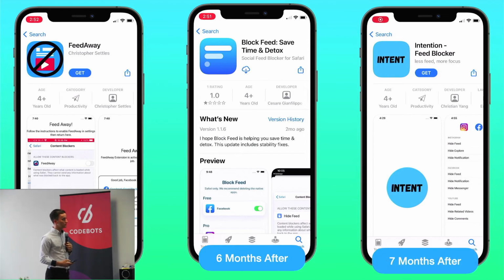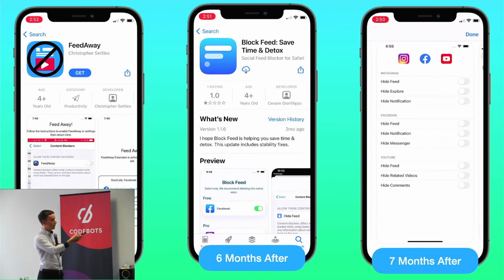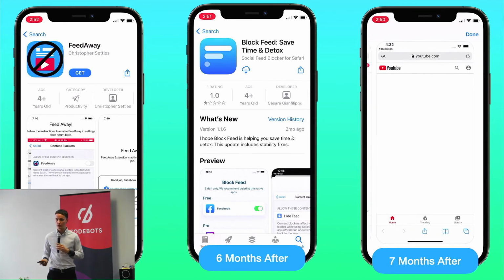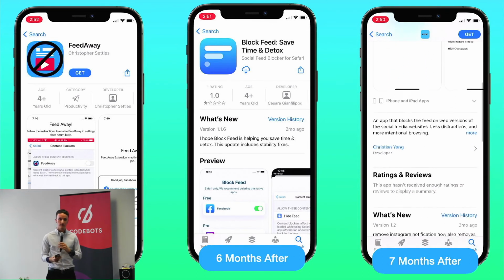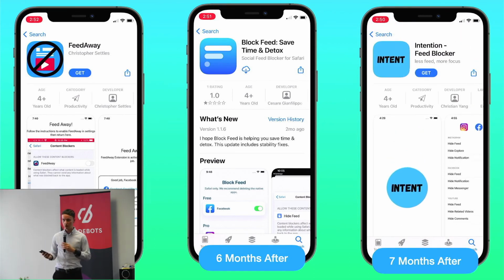This one actually has good features, 7 months after Blockit. In that you can toggle certain things on and off, like the feed or stories, but it's a very, very simple app again. And I can tell you, based off my experience with users, that people are going to struggle with this, turning on the content blocker, seeing what happens.